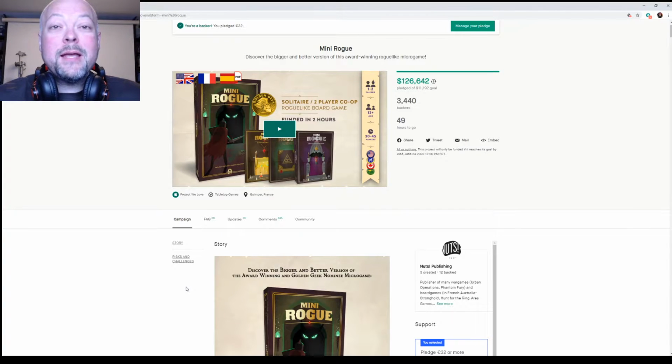I want to see what the differences are and what makes this different enough to want to buy another game that's so similar. Would it really make a difference to actually have this in the collection versus One Deck Dungeon? So let's take a look at it and see if we can find something that's going to make this stand out over that game. We've got a short little video here, so we're going to take a look at that first and go from there.